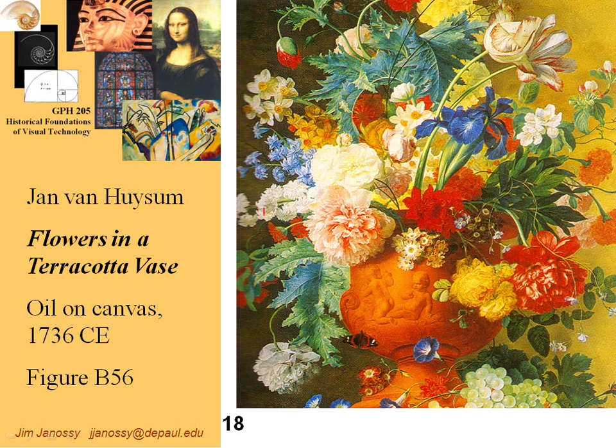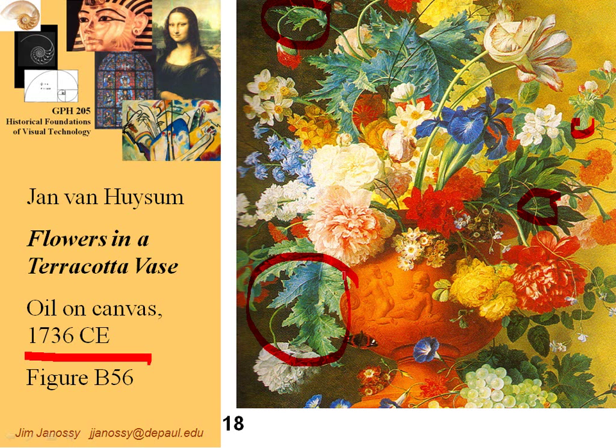I've included this painting only to show something that's happened with colors over the years. It's not in your book, but when this was painted, all of these leaves were actually painted in green — these leaves, and these leaves here too. But notice what's happened to the pigment: it's changed color over the years. It forms an even more interesting painting, I suppose, but it's not particularly what the artist had in mind. We're going to take a look in the next unit at the development of synthetic pigments that helped overcome this variability and lack of permanence in some of the naturally occurring pigments that artists used up until synthetic pigments were developed in the 1800s.